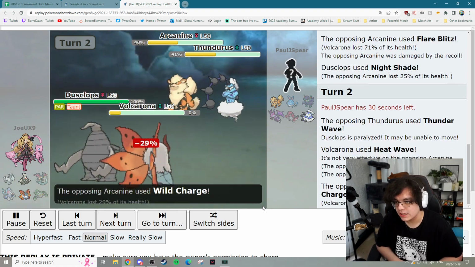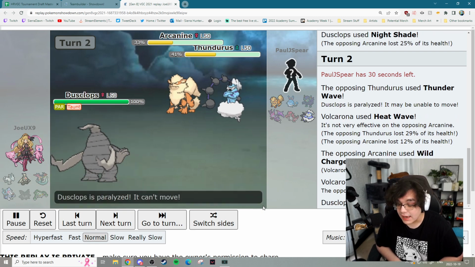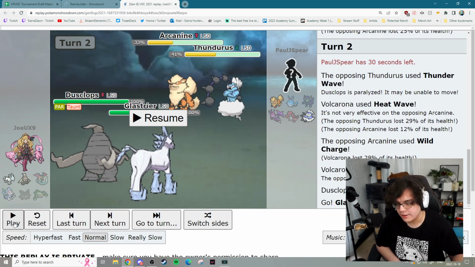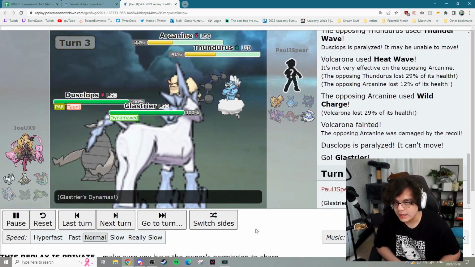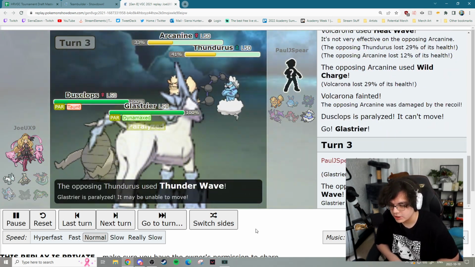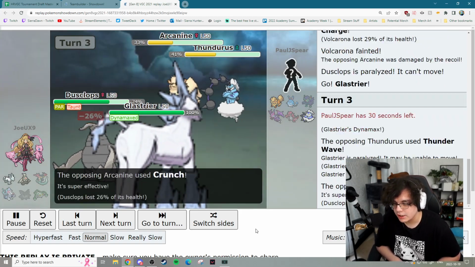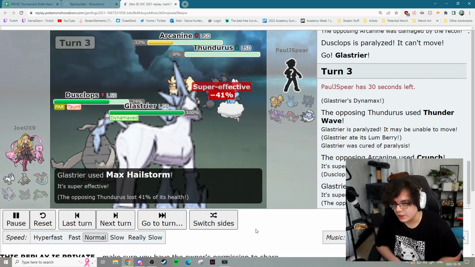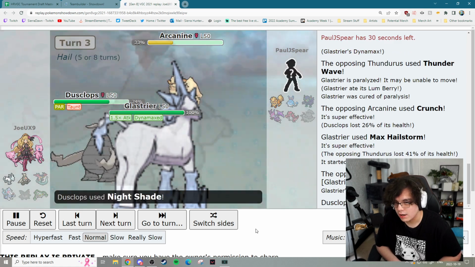I literally was just like, I am going to attack every single turn here, right? I get paralyzed, which actually was kind of negative given the situation, but getting Glastrier in this position was perfect for me because it let me get in a really good position. And I have a Lumberry, which got revealed this game, which I'm glad it wasn't revealed earlier, and Crunch comes out. So this is just a free Hailstorm for me in the Thundurus and a free Nightshade into Arcanine, right?